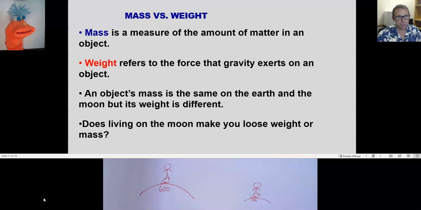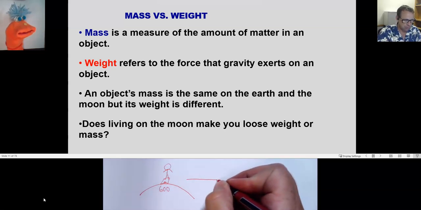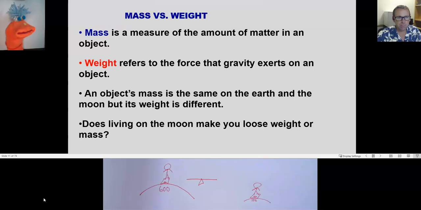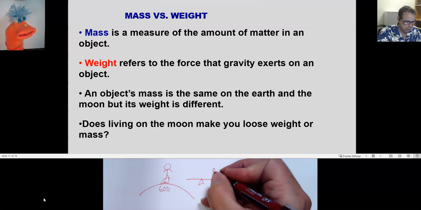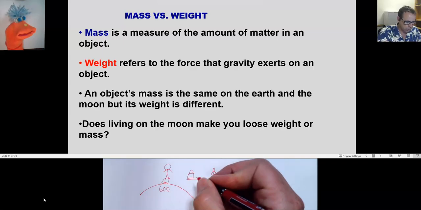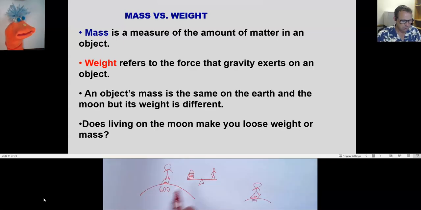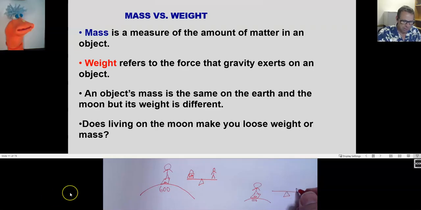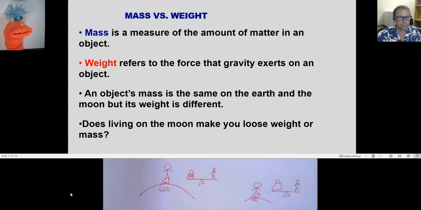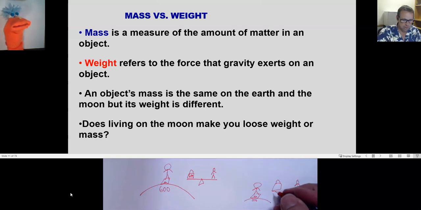Well, how could you differentiate the mass, right? How can we identify our mass? Well, here, if I am on what we call a balance on the Earth, right, and I'm standing over here, I would need over here a weight of 600 pounds if I'm here on the Earth to balance me out, right? If I go on the moon with a balance, I'm here on the moon, right? How big would my mass need to be? Um, you're trying to trick me. I'm sure it's just 600 again. That's right, it is. It's 600, right?